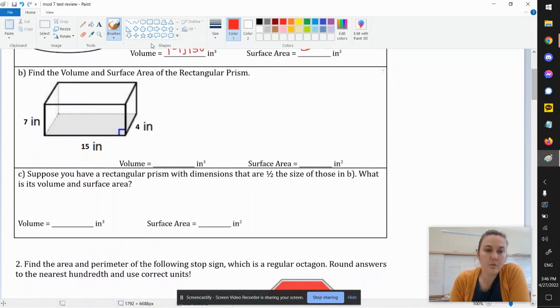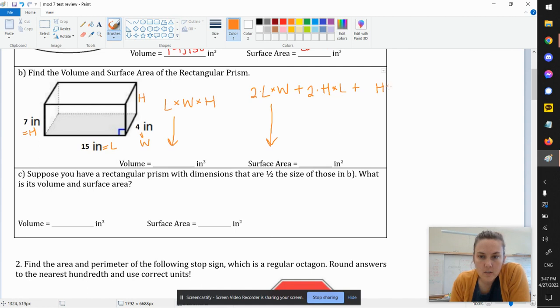For your next one, we're going to do the volume and the surface area of a rectangular prism. The volume of a rectangular prism is length times width times height. The surface area is the top and the bottom, so length times width, and there's two of them. The front and the back, so if this is length, this is width, and this is height. The front and the back of this box are height times length, and there's two of them. Then we're going to add the left and the right side. This is also a height, right? So that's height times width, and we have two of those.